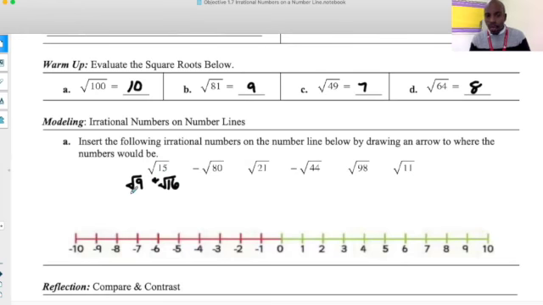So I'm saying, okay, where does this belong on the number line? Since I know the square root of 9 is 3, and I know the square root of 16 is 4, that means the square root of 15 is somewhere between those two. So I'm going to go on my number line, and I'm going to create a nice little dot right here. Say right there. And I'm going to draw me an arrow. And I'm just going to write the square root of 15 here. Okay? That's indicating that the square root of 15 is between 3 and 4.